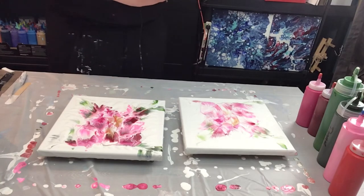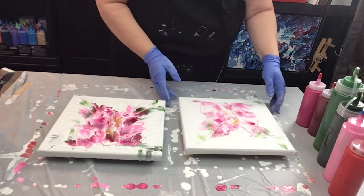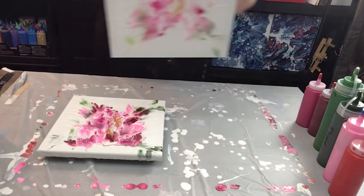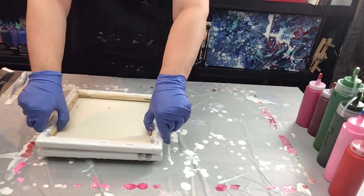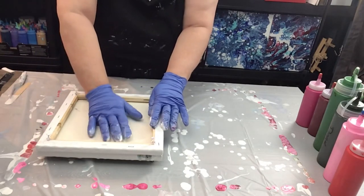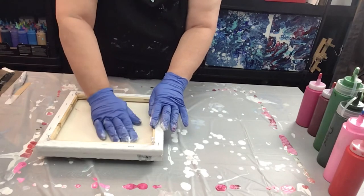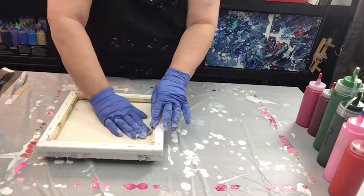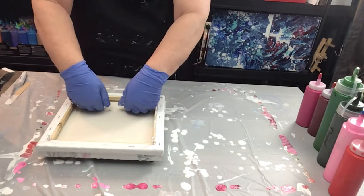And I think I need to do a double dip and press a little harder. Yes, I do. Okay. I'm going to do exactly that. I'm just going to use my hand this time. Try not to mess the inside of my canvas too much, or the back side, I should say.